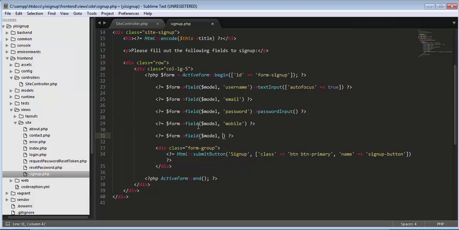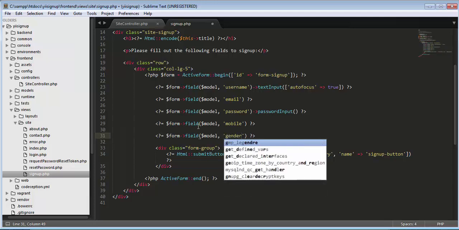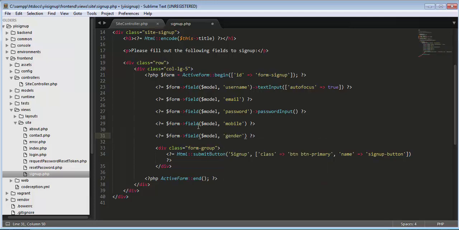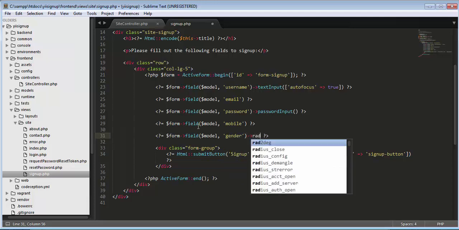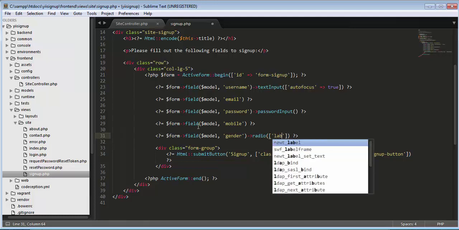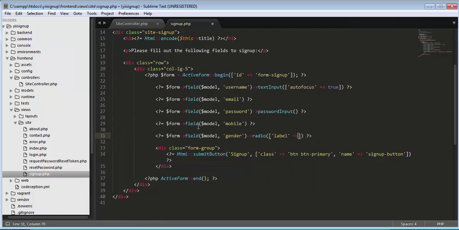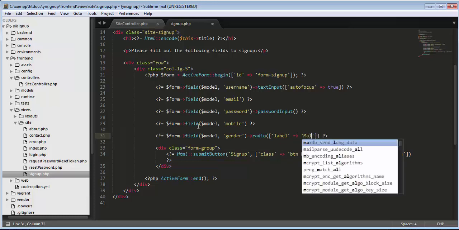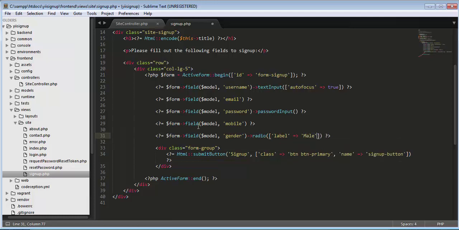Label as male, and then value male, and then uncheck null.